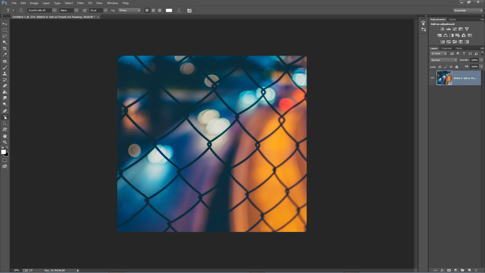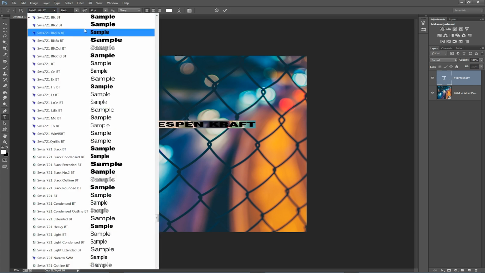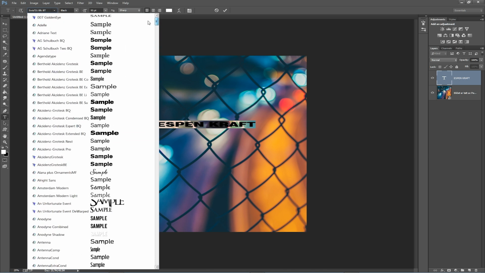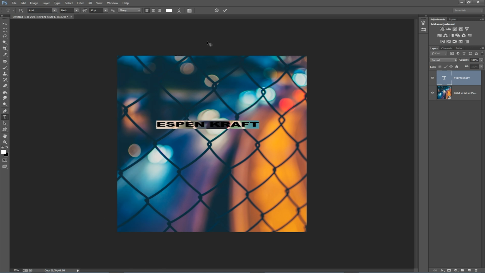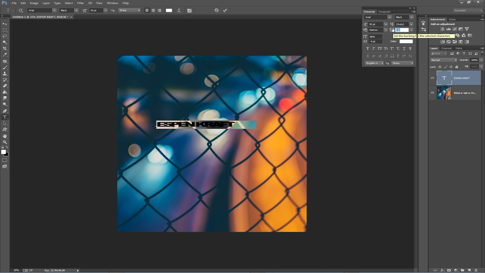What I'll usually do at this point is take the text edit tool here and just put my name in. I have certain things I do all the time for my name. I always use the font Arial. So let's pull that up, and that's here. I've changed the font to Arial. And what I also like to do is change the tracking.